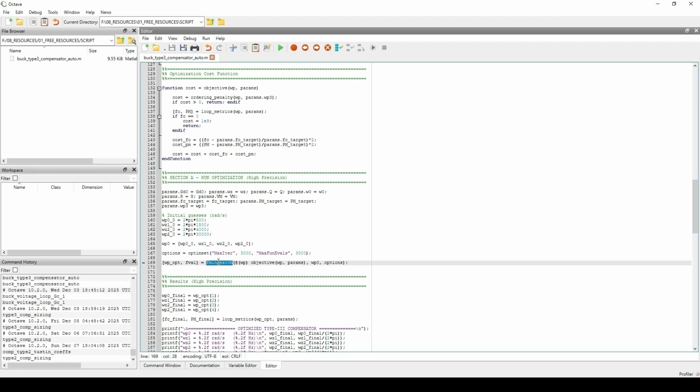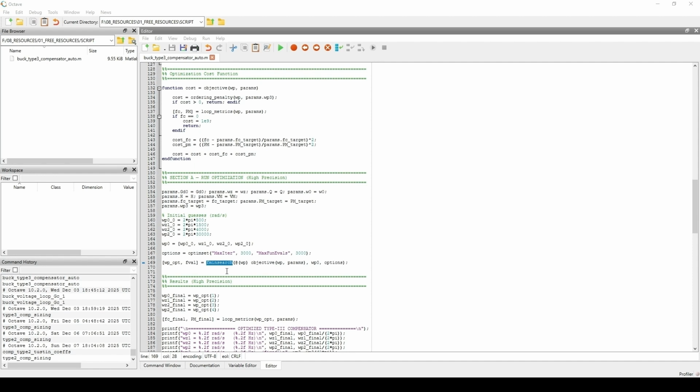fminsearch works extremely well for this problem because the cost function is continuous. Gradients exist naturally. There are only four variables to optimize. The ordering penalty helps guide convergence. The loop gain shape is smooth and convex like.